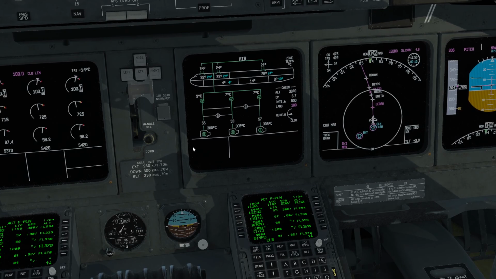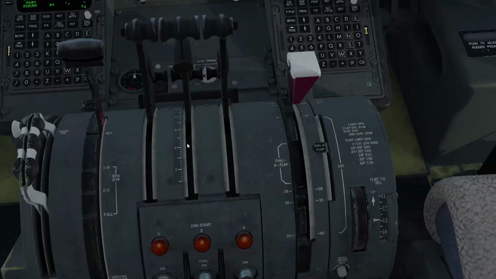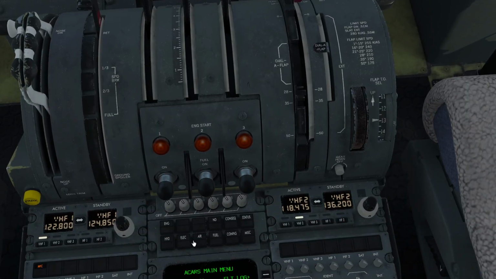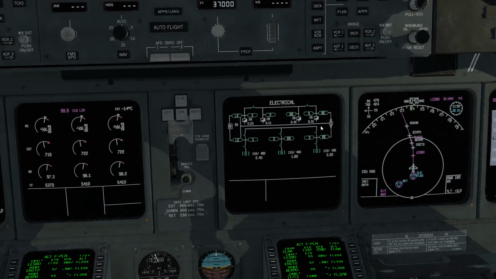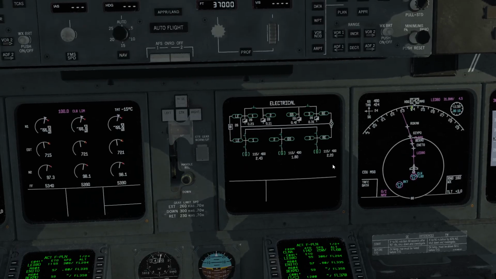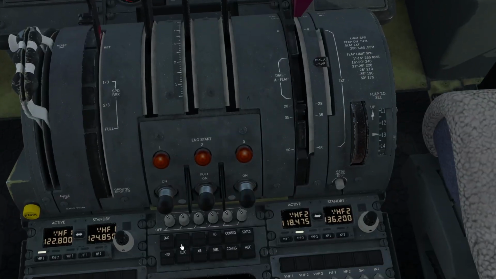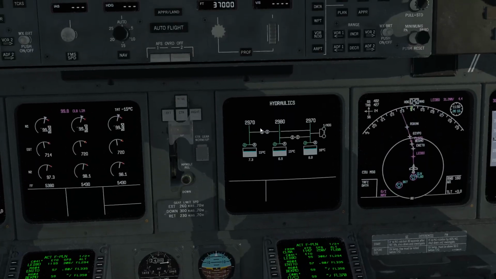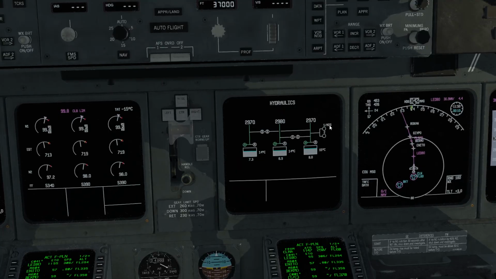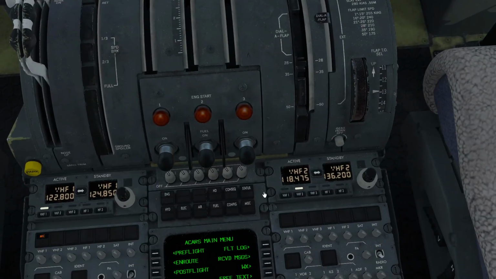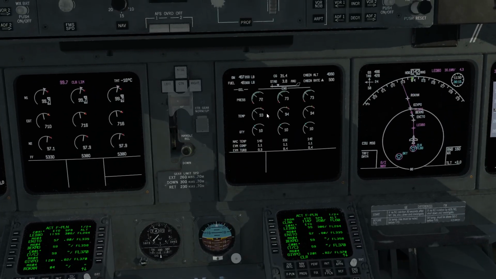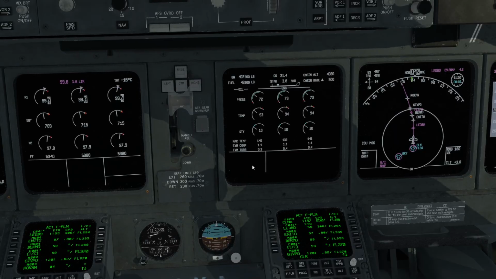Some deviations. That was air. Electrical, fine. Nothing seems off. Hydraulics seem to be fine as well. Some minor fluctuations. And then the engine one, which we'll keep on, is also looking pretty good.